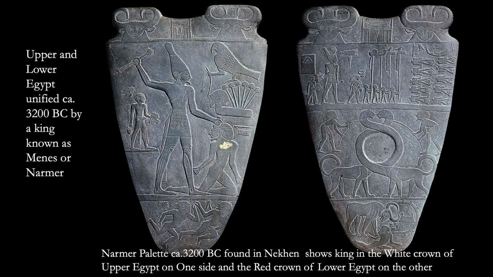And he's overseeing. So you can see the standard bearers. They've got those poles with symbols on top. His sandal carrier is behind him still. And then you can see how he's defeated his enemies because they're all laid out in a row with their heads chopped off and their heads between their feet. So they are well and truly defeated.